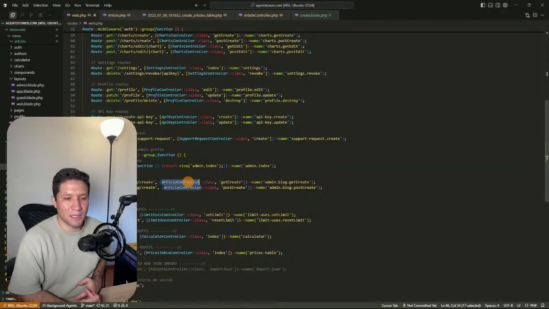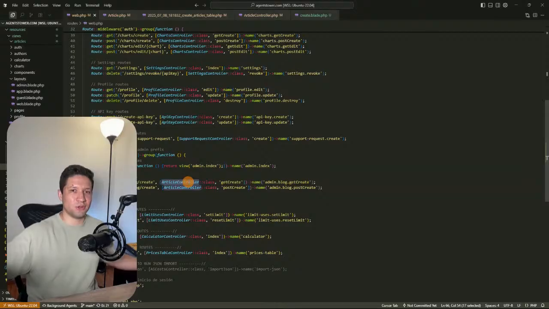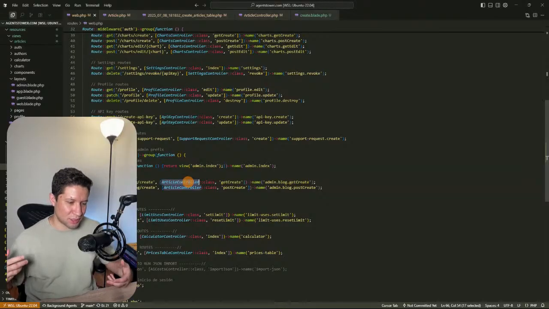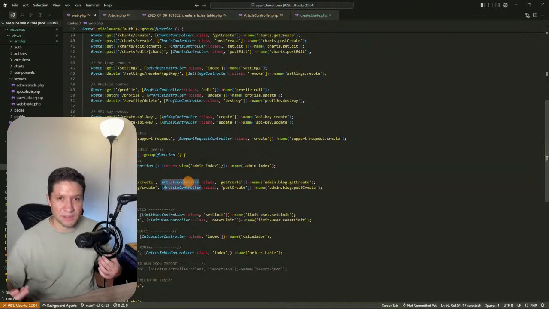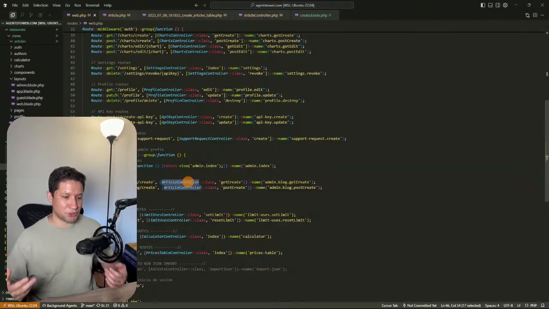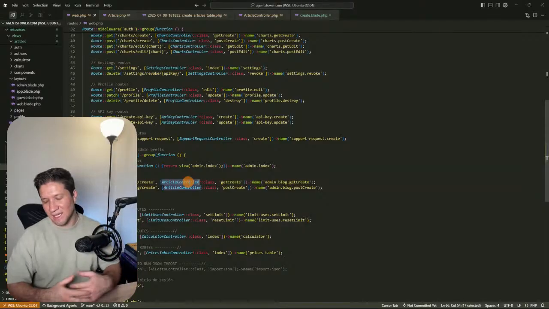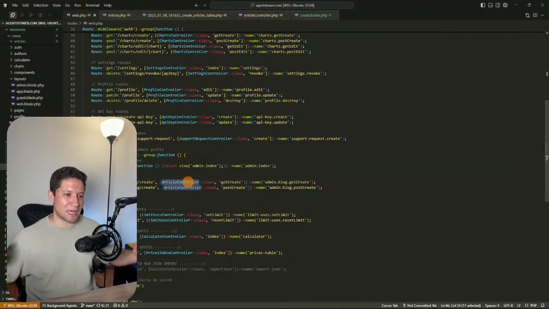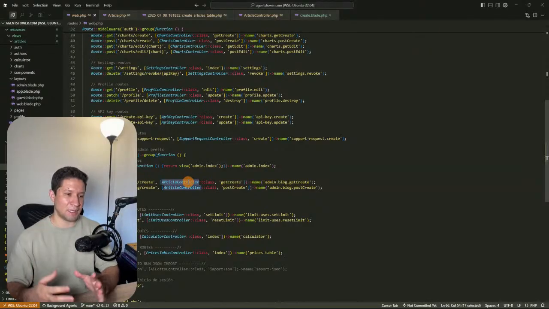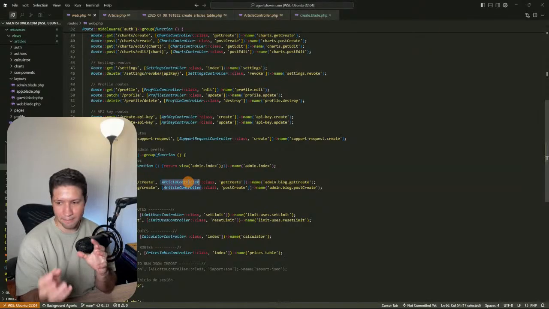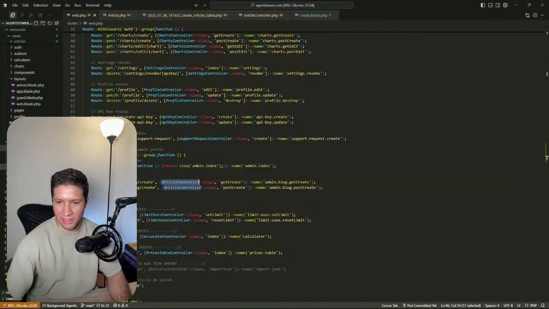I like to group them by having, for example, all of the admin roots in its own controller, because it's just for admins. They need special authorizations and permissions and additional validations to make sure that only admins can make the changes and all of these things. So that's why I prefer to have those roots and those methods in just one controller for admin, and not have it by model.